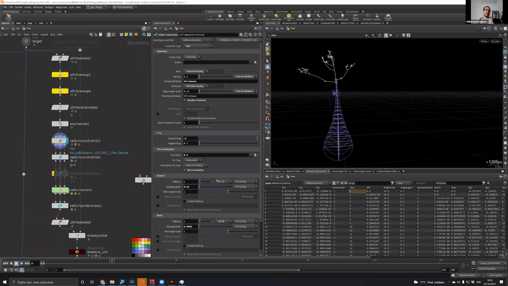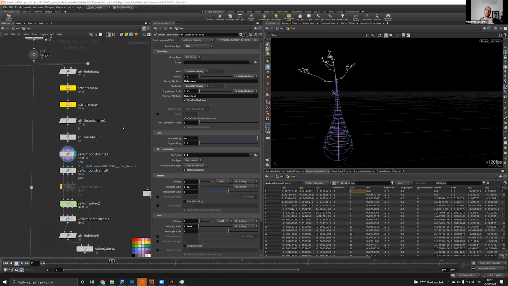Well, even with the highest stiffness, stretch and bend stiffness, it's hard to make all the branches at least stiff. Usually they all fall down, and I had to choose pin or glue to make them stay. And well, the result was not so good. So that's why I started trying Vellum hair.